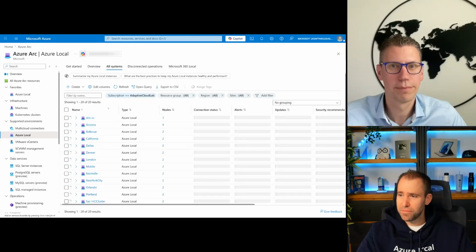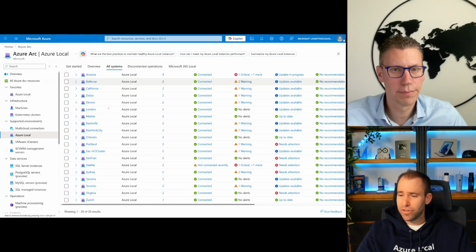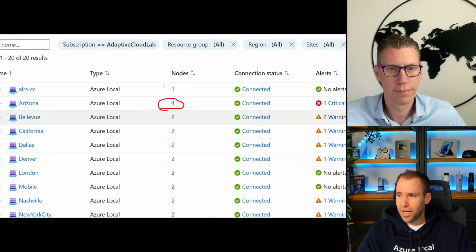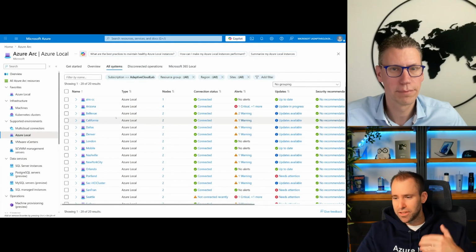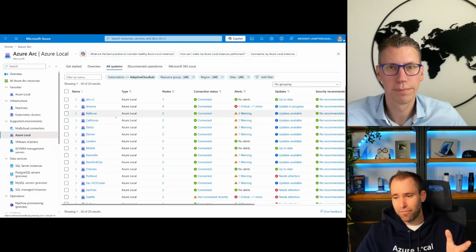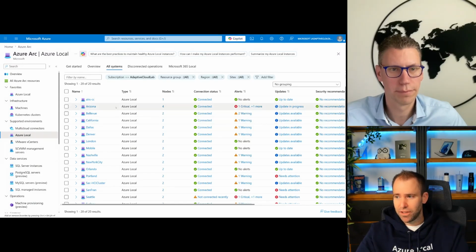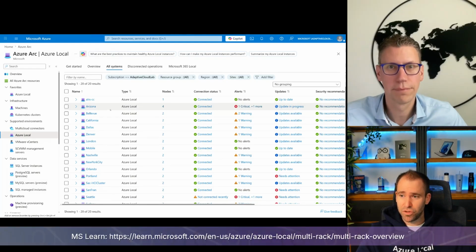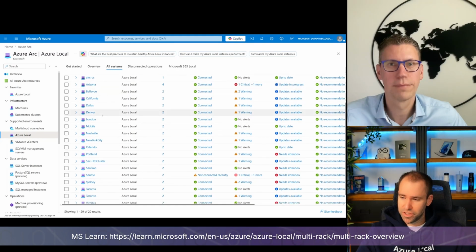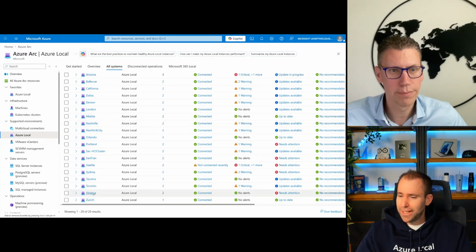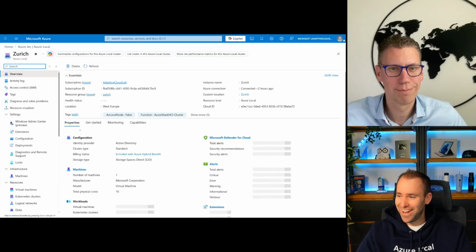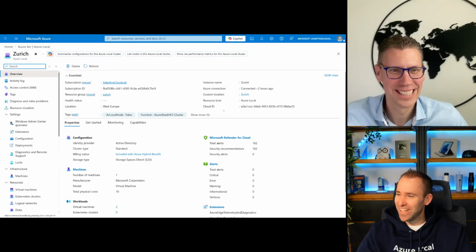But if I go to all systems, I can now see all these different Azure Local instances or clusters, right? So you can see, for example, at the top, some of these clusters have 4 nodes. We have 1 node systems here for testing, 2 node systems. Again, depending on what you need, you can scale up these specific clusters. You can scale from 1 to 64 nodes, depending on what you need. And then we also have multi-rack, which I'll show you in a little bit as well, which is up to 128 nodes per instance. So if I want to manage that, let's go to my favorite one. It's the Zurich instance that's basically running at my home. So again, not necessarily a data center, but you get the point.